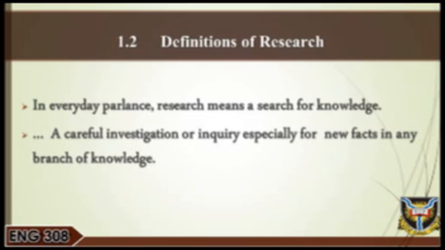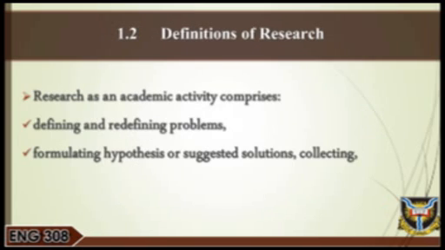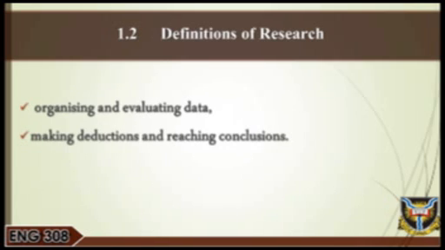The underlying index in all these definitions is the view that research is a movement from the unknown to the known. It's a voyage of discovery. Every human, when confronted with the unknown, employs its vital instinct of inquisitiveness to probe and attain full understanding of the unknown. Every research possesses ontological and epistemological positions. This translates into the fact that research as an academic activity comprises defining and redefining problems, formulating hypotheses or suggested solutions, collecting, organizing, and evaluating data, making deductions and reaching conclusions.